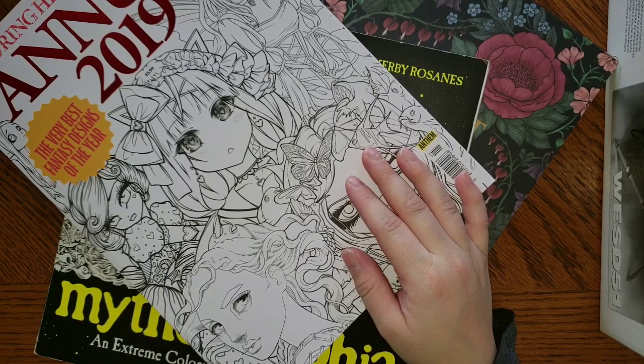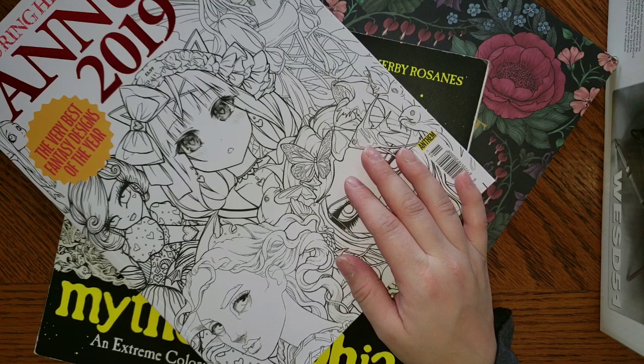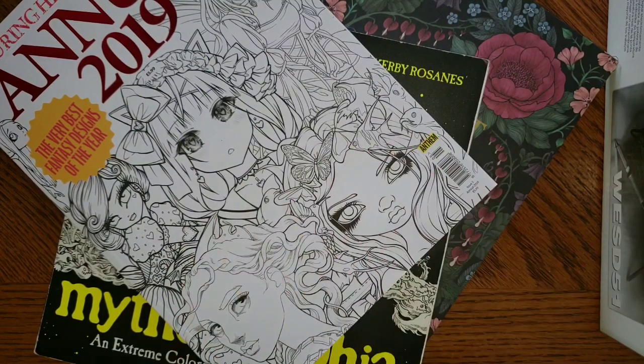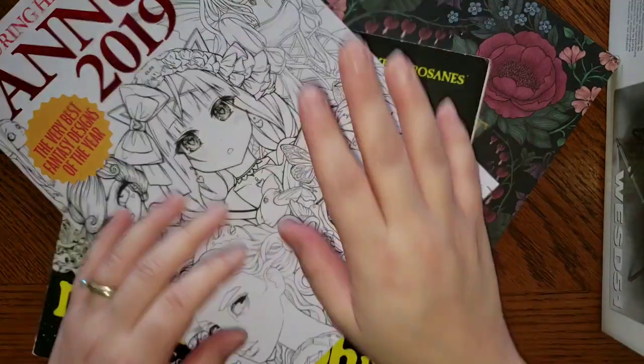Life is crazy busy right now between everything that's going on with church, and then also I've been really trying to commit myself to a health and wellness type lifestyle. I've been working out every day, trying to eat really healthy, trying to get the family to eat really healthy, and believe it or not, that takes up most of my day. I've got about maybe 20 minutes to a half an hour at night where I get to color. My mom's been coloring with me, so that's been a lot of fun.